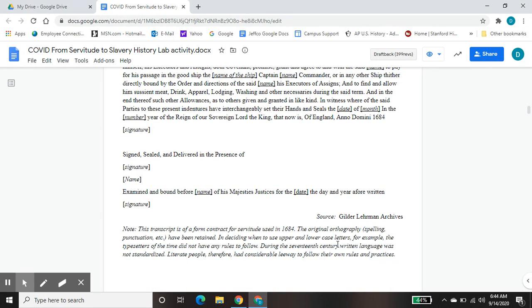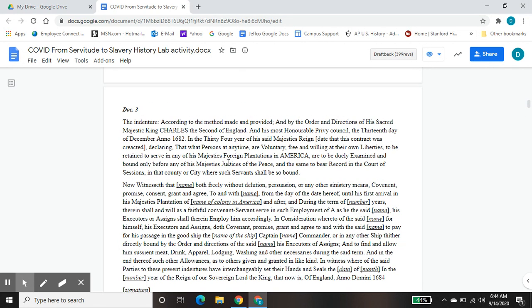Now, one thing to keep in mind as you're reading these, at this time, 1600s, even into the 1700s, there is not any accepted way to spell things. People spelled things the way they thought it was spelled. There was no accepted way of spelling like we have today. Everybody agrees there's a certain way to spell things. Back then there wasn't. So a lot of times as you're reading this, things are spelled exactly the way they sound.